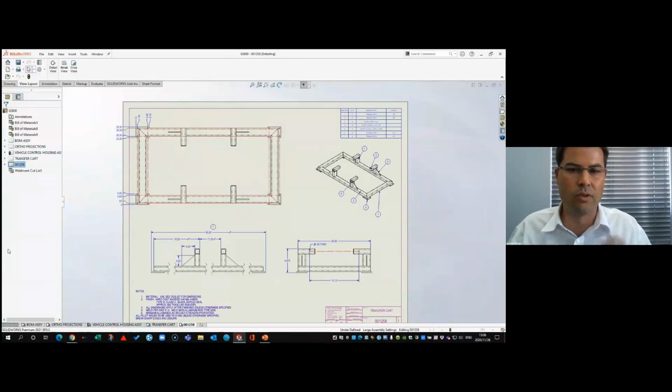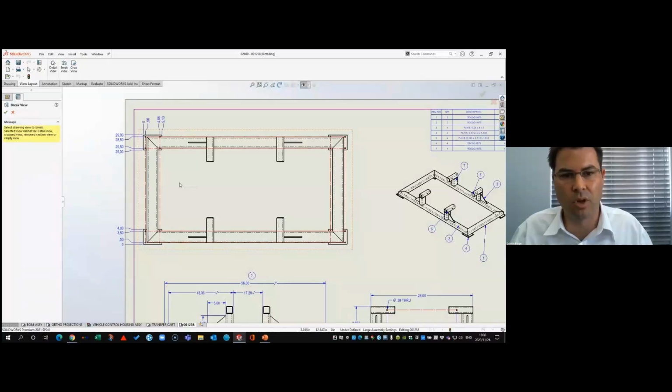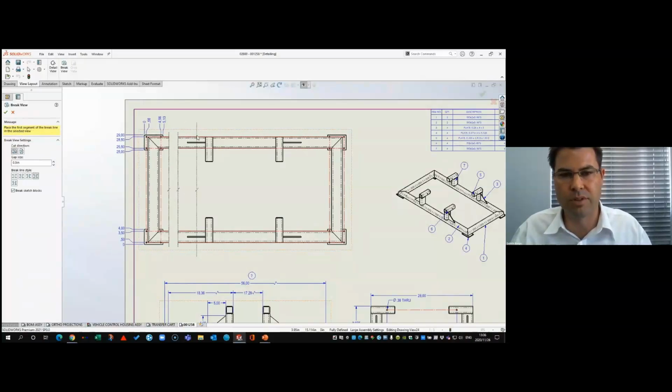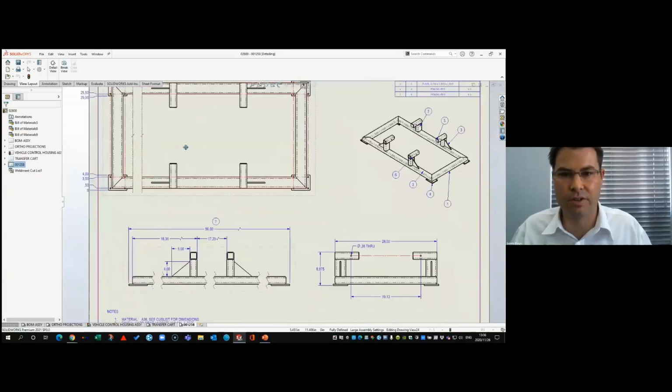So although I've got this 3000 component assembly not loaded, I can see all of it as if it was just a 2D graphic. But it's a little bit more than that, because I can actually go ahead and do things like a broken view. Now, I'm not going to spend too much time. You're more than welcome to go look at the webinar that we did, where I go into detail on all these different tools. But it is really, really functional and excellent.